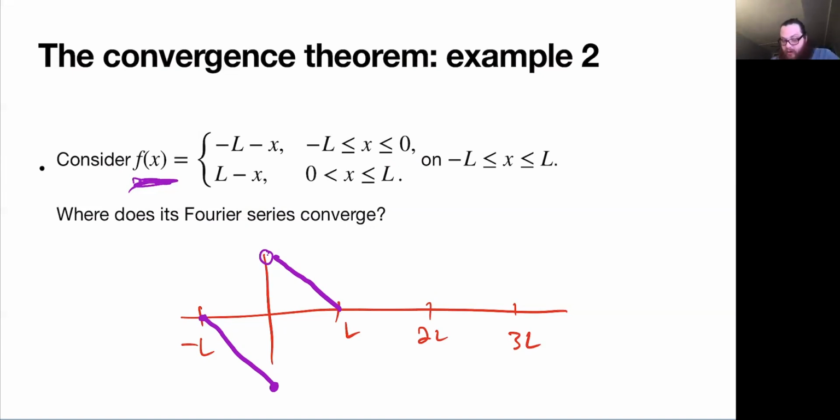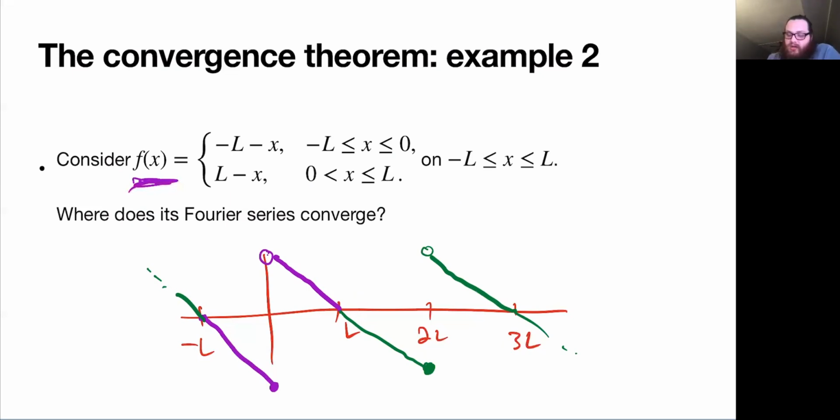Okay, so for the periodic extension, take the graph of the function over here, copy it over there. So that's going to look like that. And then copy that down, and it's going to keep going. And that's going to keep going. Okay. So here we have sketched the periodic extension of our function.